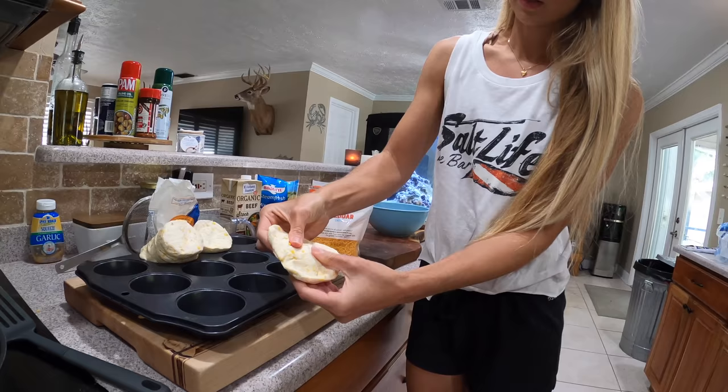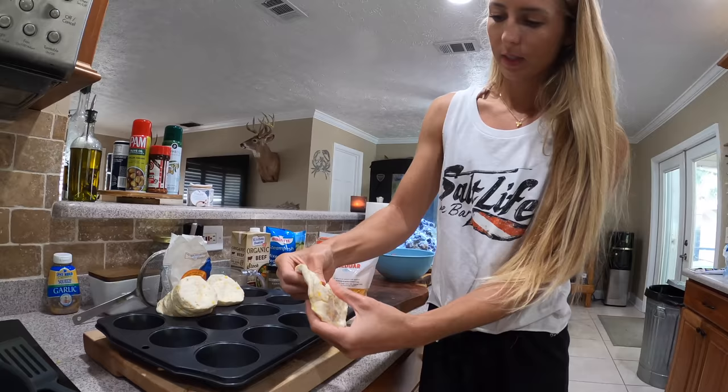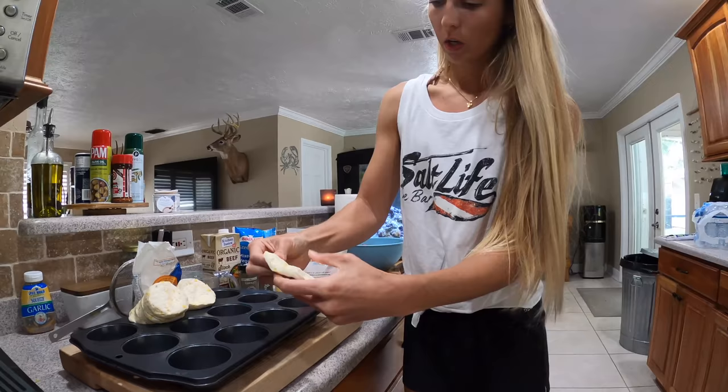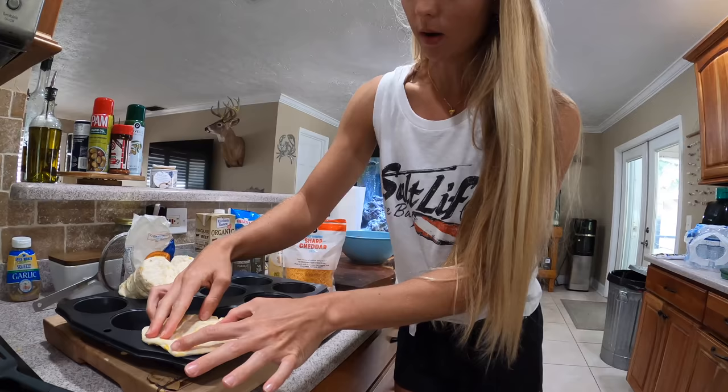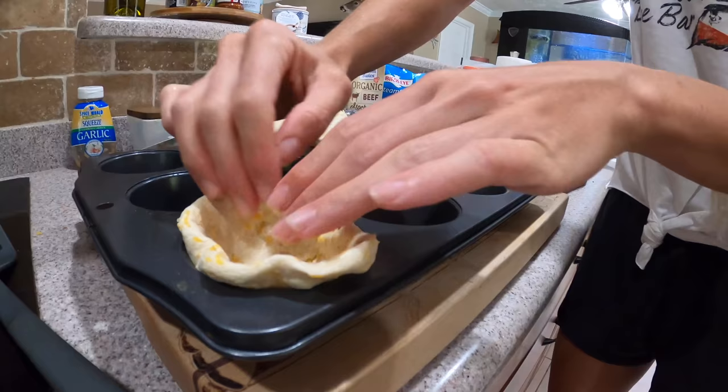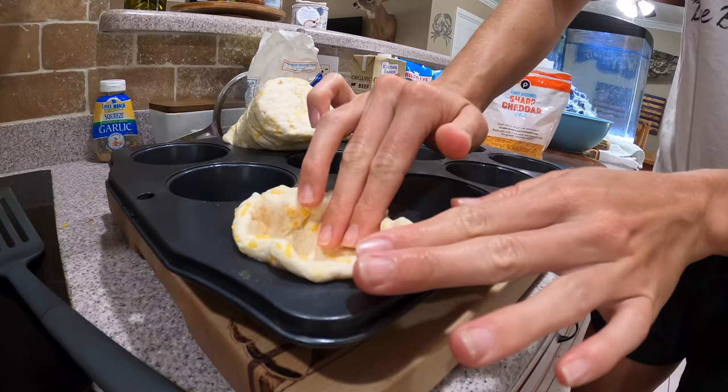There are little chunks of butter inside the biscuit. Butter makes pretty much everything better in the cooking world. We got Jake behind the camera — he's Blue Gabe's, my boyfriend's, 11-year-old son. Gabe is actually down south picking up our big Mahi Mahi mount that we caught in Puerto Rico. We're gonna put them in the cupcake pan just like so. I'm very curious to see how these are gonna turn out.